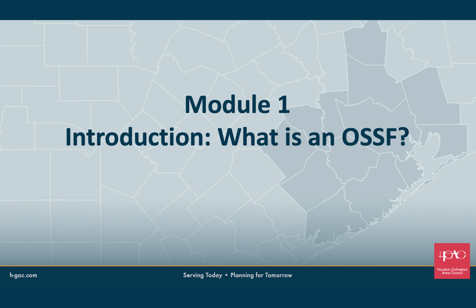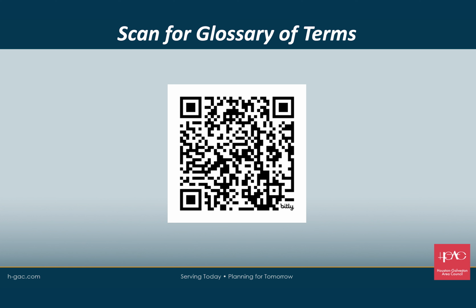This module is the first of 5 modules of the On-Site Sewage Facilities Homeowner Education. In this module, we will explain what an on-site sewage facility, or OSSF, is. You may not recognize all the terms used in these videos. Scan this QR code with your phone for a complete glossary of terms for all modules.